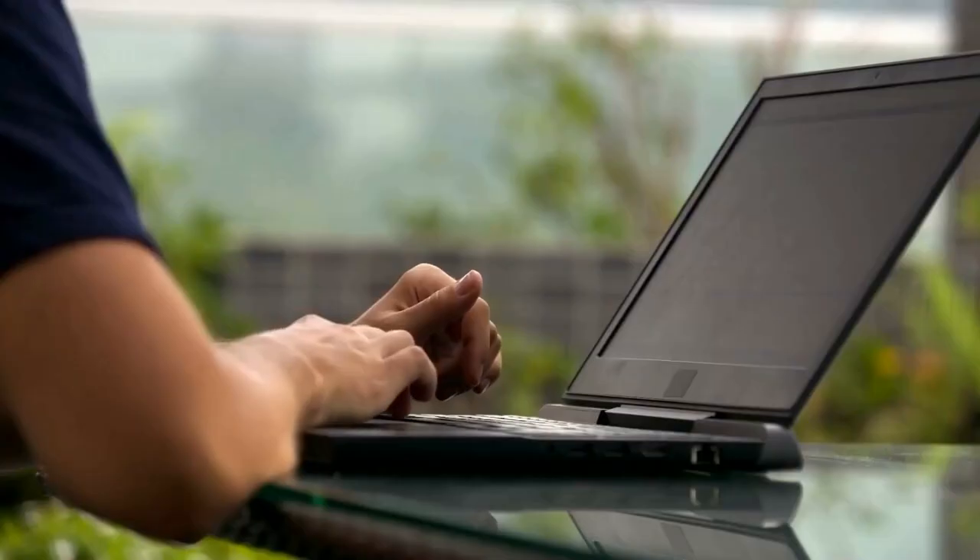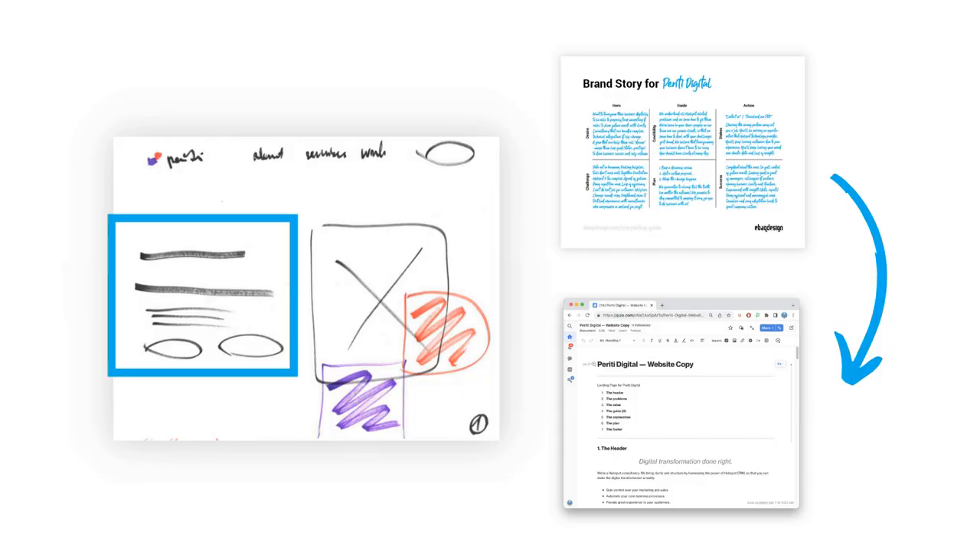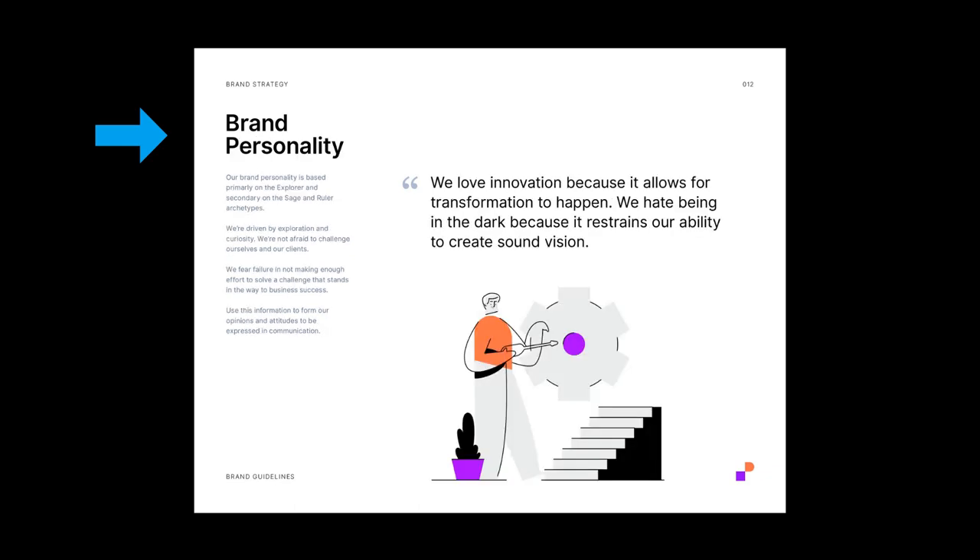The header needs to answer three questions visitors ask when they land on a new website: what do you offer, how will it make my life better, and what do I need to do to buy from you? Don't try to be clever — focus on clarity. According to a Microsoft research study, the first 10 seconds are the most critical; within those 10 seconds the visitor will decide whether to stay or leave. Your header should use simple language and speak directly to your customers. Writing something concise yet unique and catchy often takes a few tries to get right.